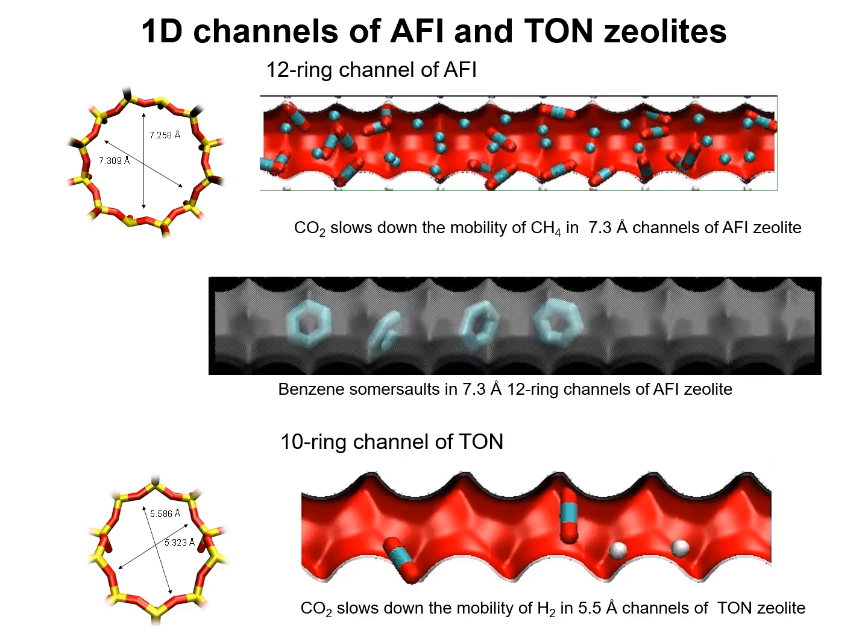We look at how carbon dioxide and hydrogen move inside TON zeolite. We see that the mobility of hydrogen is significantly higher than that of carbon dioxide, but carbon dioxide is most strongly adsorbed and serves to slow down the mobility of hydrogen by acting like goalkeepers in a football match.